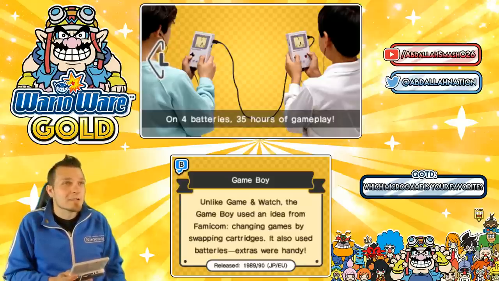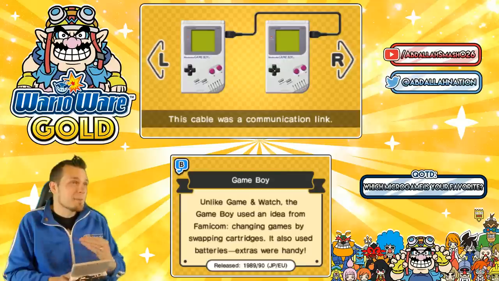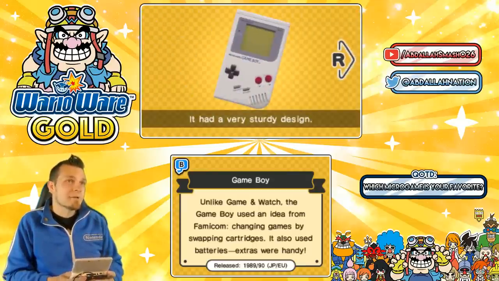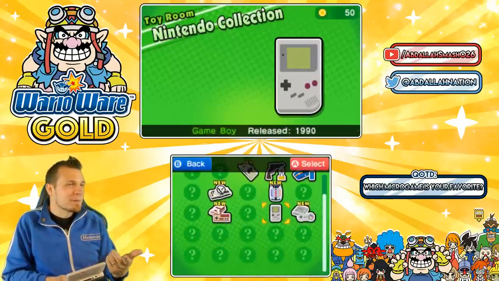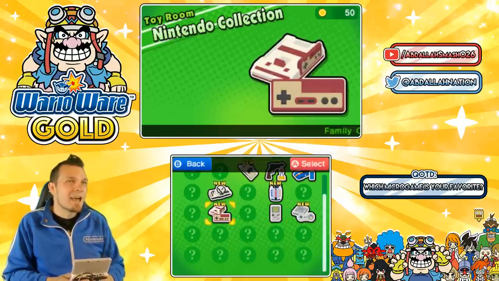You had a Link cable, played Tetris. How many guys had one of these Game Boys? I truly did not have one of these Game Boys. My parents did not buy me one when these came out. We had everything else besides this old school Game Boy. But yeah, I had all the other Game Boys, like Game Boy Advance, Game Boy Advance SP, Game Boy Color. Dude, I had all the other Game Boys, but the original one I did not have.